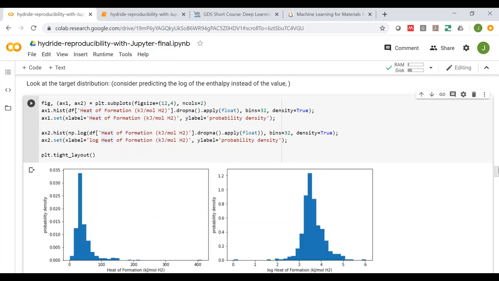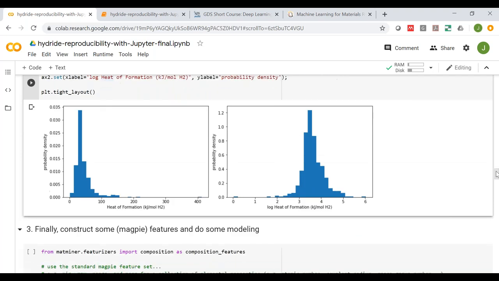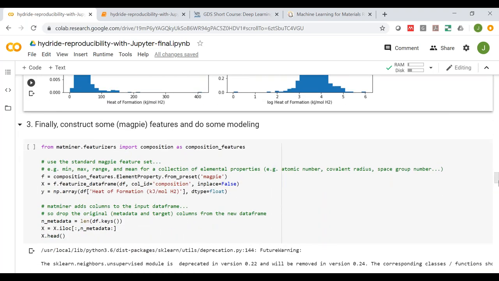This is the distribution of data that sits inside of our hydride data set, heat of formation. There are a couple of extreme outliers, 400 kilojoules per mole hydrogen. A large portion of them reside somewhere between 0 and 100 kilojoules per mole. For this particular project on interstitial hydrides, we were largely interested in something with a heat of formation somewhere between 20 and 30 kilojoules per mole, which is reasonably represented inside of the group. So you're assured that you're probably not extrapolating too much.